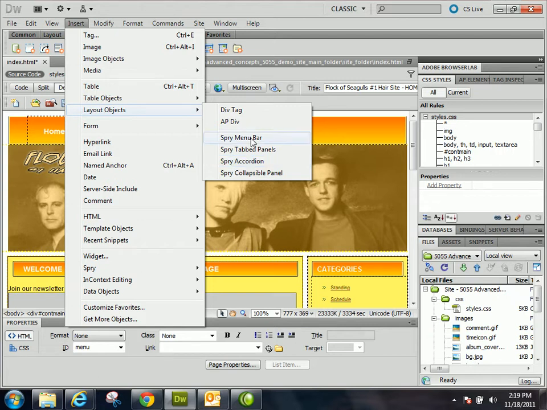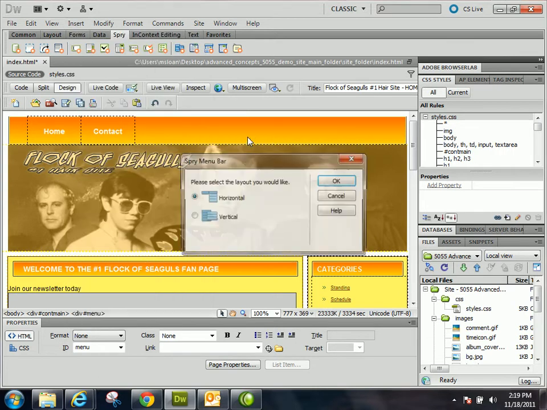And a drop-down menu can help do the same thing because you can have less visible links on the surface of a page, but more links will pop up if you go over top of one of the main menu items. I don't love drop-down menus, but for what John was doing, it made a lot of sense. For what some of you guys are doing, it might make a lot of sense. So I'm going to choose Spry menu bar, and I'm going across the top with my menu, so horizontal, not vertical.